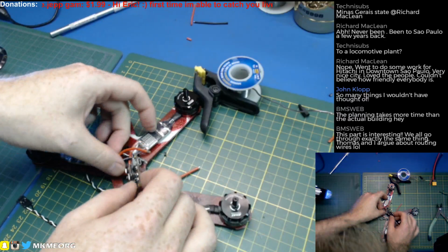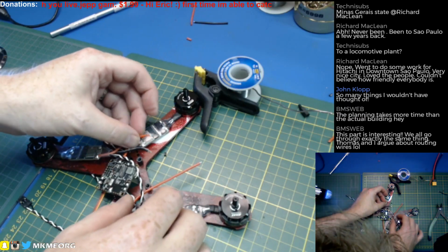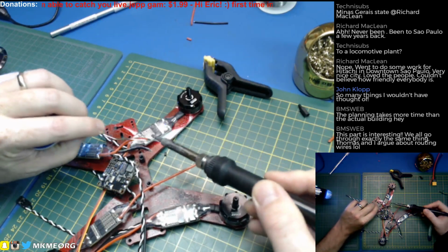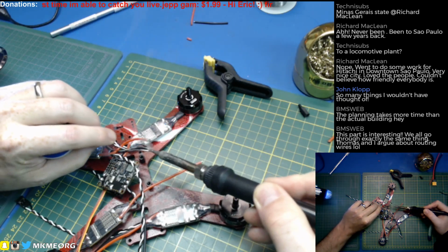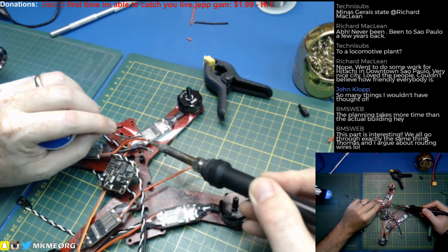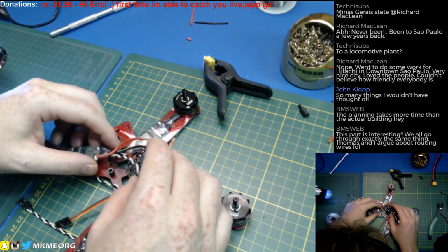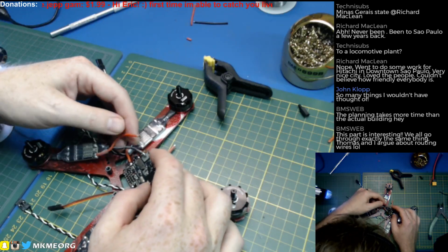As long as I can flip this thing over to change an ESC later, I'll be happy. Hopefully I haven't had to change one ever, to be honest, but I do know the day is going to come. And I imagine it will come on this quad, because this quad is probably going to get the most use of anything in my fleet. And I'm getting slightly more aggressive in my piloting now as I'm getting a little bit more comfortable with flying.